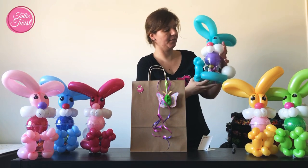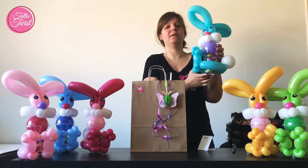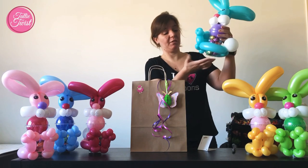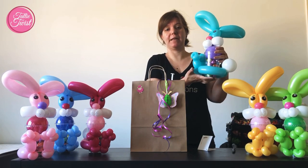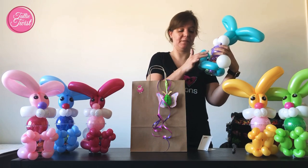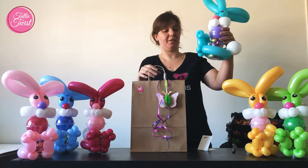That's my little Easter Bunny candy cup. I hope you like it and show me your version - I would like to see that. You can fill it up with any candy you like. In the Netherlands we have Easter egg chocolate candy that you can put in there - anything you like.